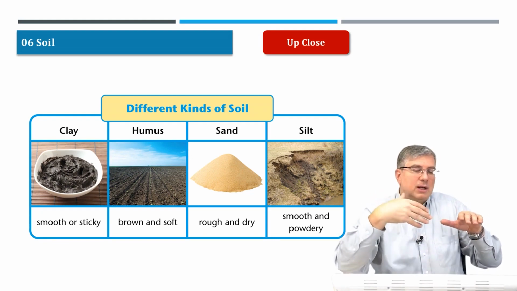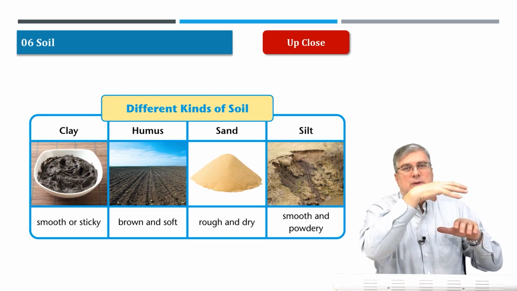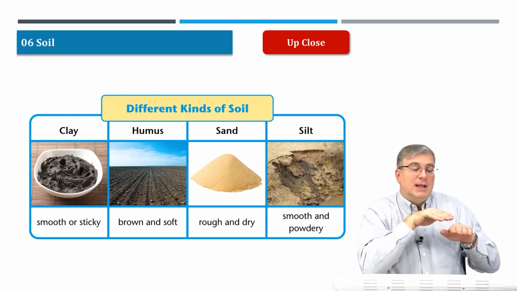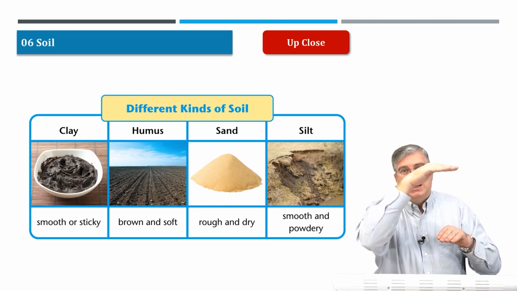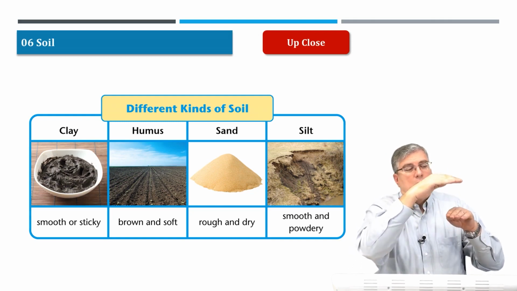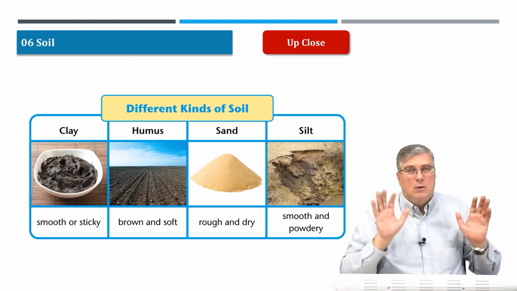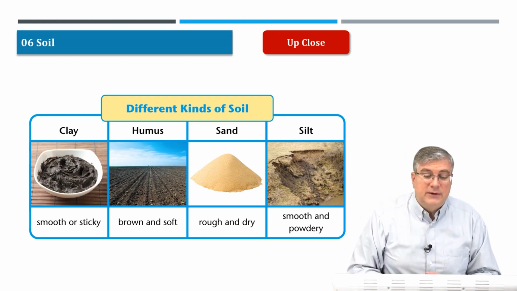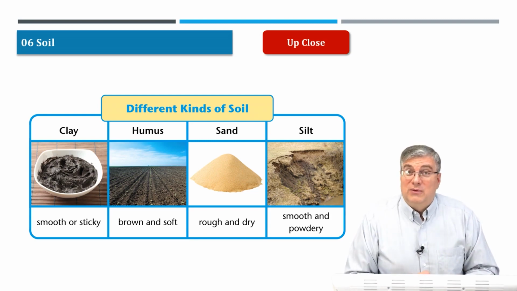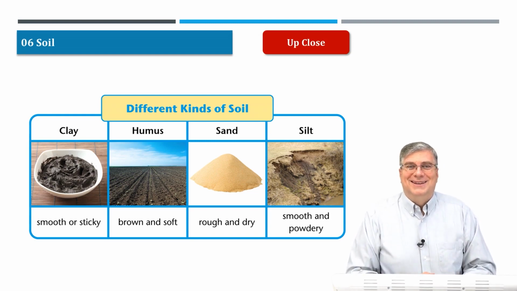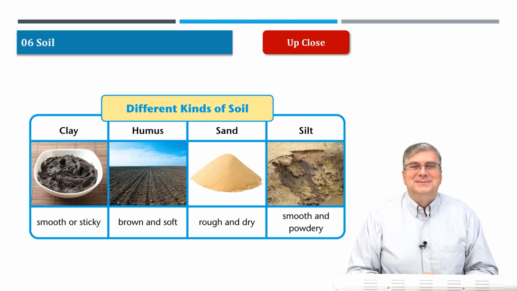And sometimes the river has to change because the silt builds up on the bottom of the river. And if a lot of silt builds up, then boats can't go up the river because the silt keeps building up and it makes the water less and less and the water has to go around it. Okay, so those are different kinds of soil. Kind of interesting, huh? So, we've learned a lot of things about dirt today. Okay, let's get into the reading.